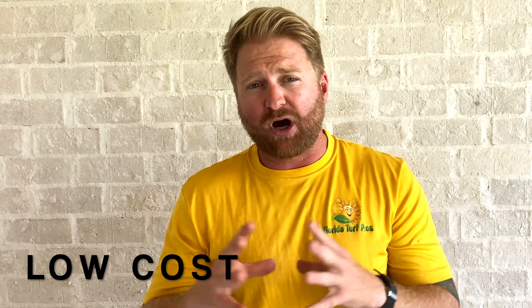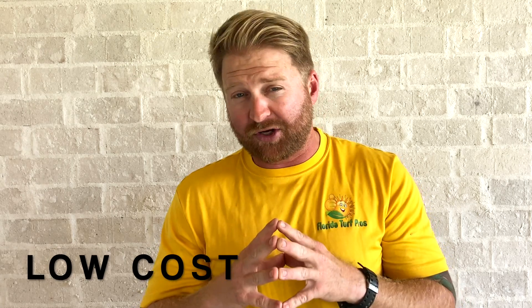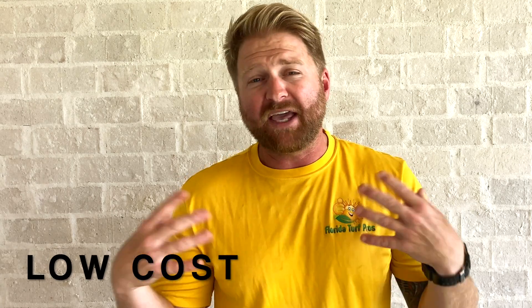Advantage number two is reduced cost — and I don't just mean rent costs. One of the hidden expenses of leasing warehouses or office space is that you are stuck with utility bills: power, trash, water, and possibly property taxes. There are literally none of those costs associated with a storage unit, and a lot of times those costs are completely forgotten about when you're thinking about renting space. Advantage number two is there are no extra expenses with renting storage units.